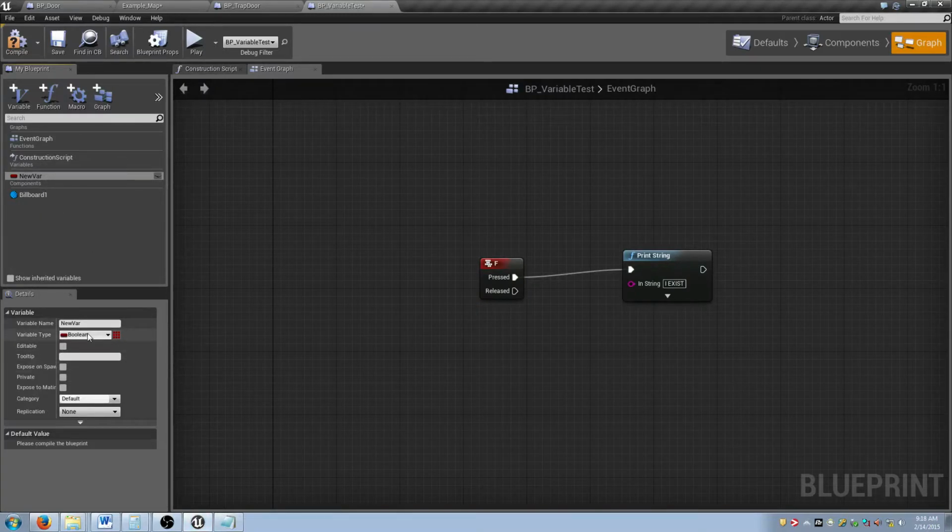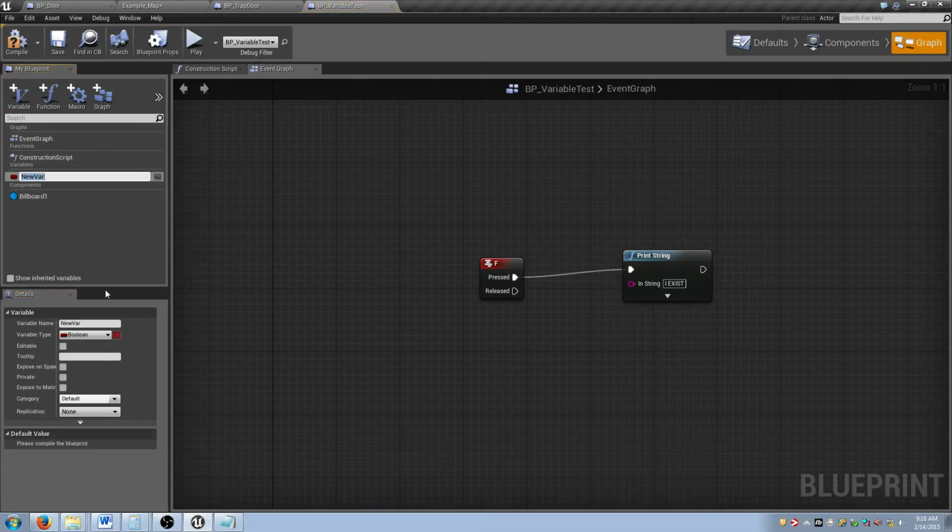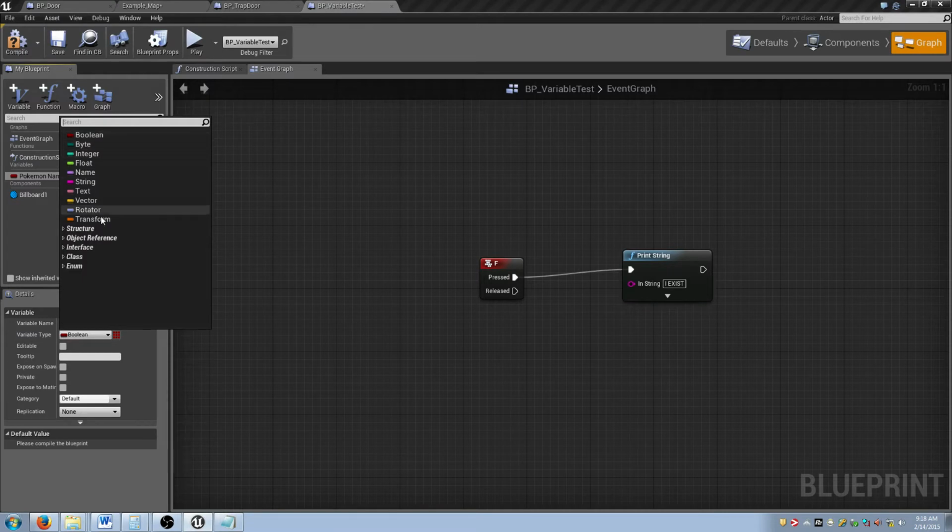But I made a variable here. Let's just start off with describing a Pokemon in our variables list. I think that'll be a good way to start, and then I'll have you guys do some arithmetic. I clicked on this button in the top left to add a variable. In this case, I'm just going to do Pokemon name. Under here in the lower left, there's a variable type. This is the list of all the different types of variables it can represent. Some variable types are hidden under expanders, which are beyond the primitive types. Everything listed here that's already displayed is considered a primitive. I just want to go over them real quick, what they mean and when you could use them.